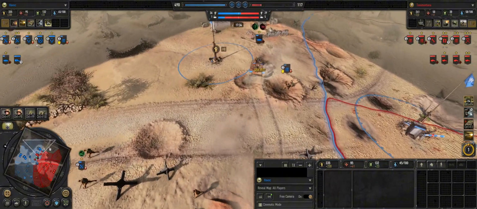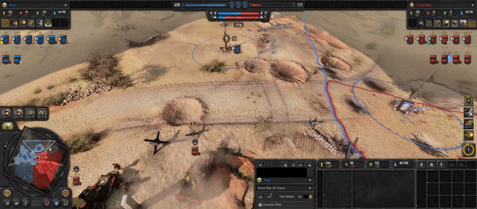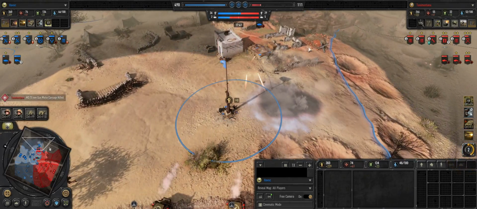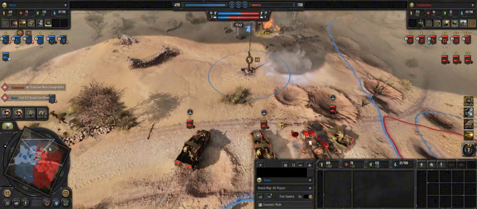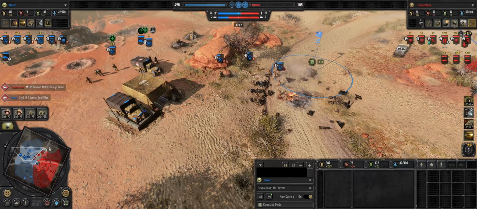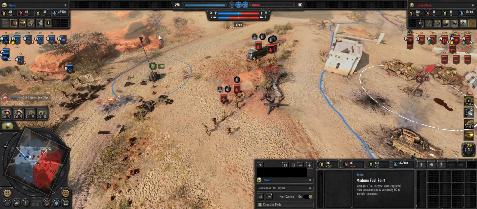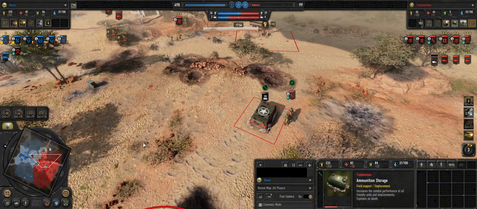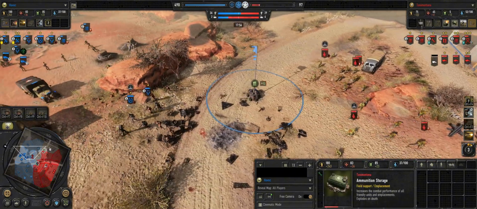Getting behind this mine, trying to stay alive. It's going to work on one of these, but I don't think that's going to be enough. Nice pickup there. Half-track's picking up yet another tank there. And German player in full retreat. Wow, that was awesome.